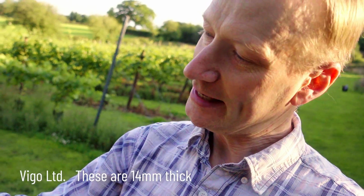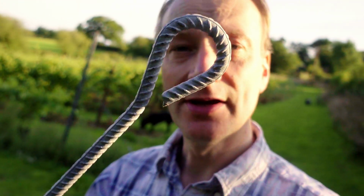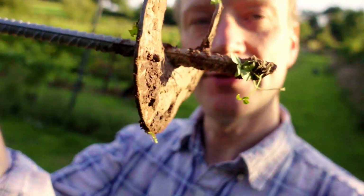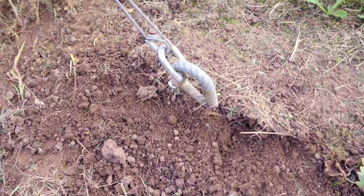This one, looking at it, is around about 60 centimetres, about 2 foot long or so. Obviously with an eye at one end, and at the other end there's some kind of drill type plate that you can wind into the ground, and it literally just winds itself deep into the ground, and that's your anchor point. So ideally, just sitting above the ground is an eye that you can see, like this one.